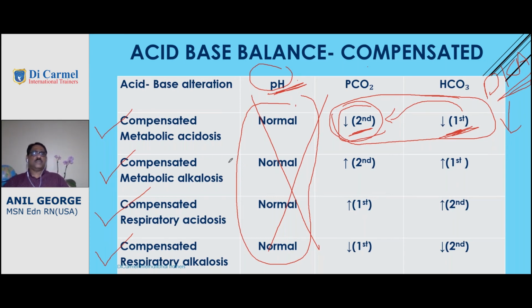Whereas with the second one, compensated metabolic alkalosis, the bicarb is going up, that's the first change. The body is going into an alkalotic state, and in order to reduce that alkalinity, the body starts to retain more carbon dioxide. And how can it do that? Just simply reduce the respiratory rate. When the respiratory rate decreases, imagine the normal is 12 to 16, so if that decreases by 2 or 4, the body will retain more carbon dioxide. This is exactly how you will find the information in the questions when you come across them in the NCLEX questions or in other nursing exams.